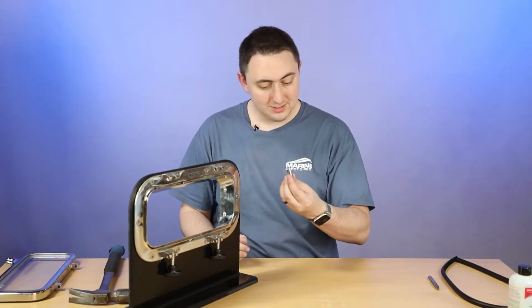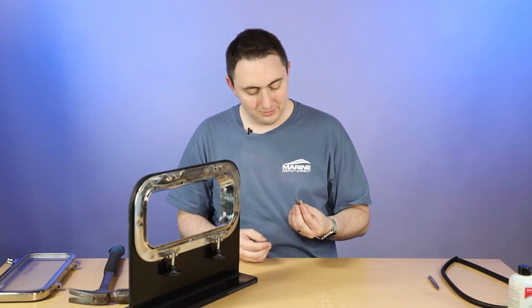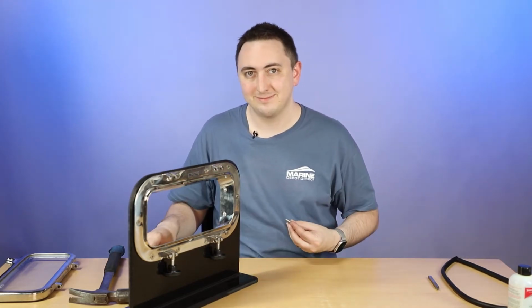All right, and didn't destroy the pins. So now I've got some extras, but never hurts to have extras just in case you ever need them.